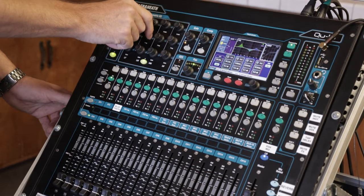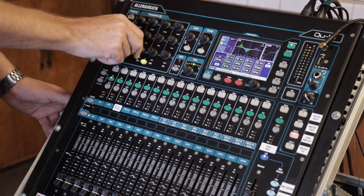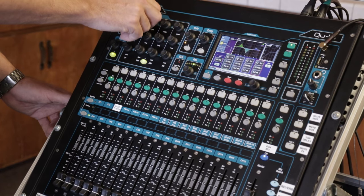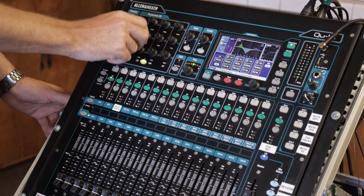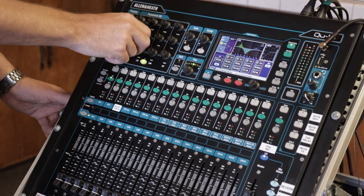Next up is the next band, same thing. So maybe we want to cut more out of the middle of the kick drum because there's a lot of bleed coming through, or it's muddying up the mix. So we can do that. We can make it a bigger cut.